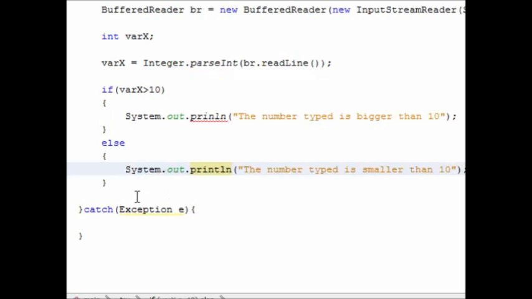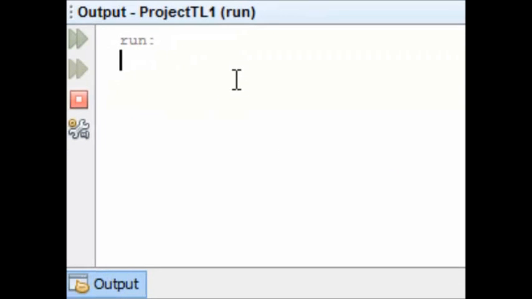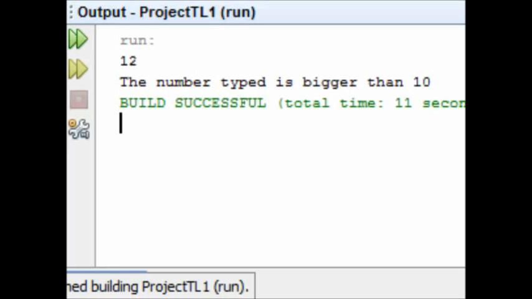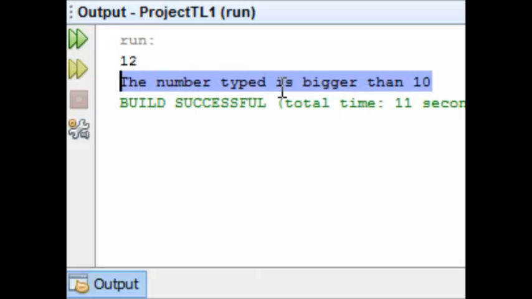Well, that's the conditional, and now we run the program. We have the space to type something. We are going to type 12, enter, and the application says the number typed is bigger than 10, because the conditional was when the variable was bigger than 10.